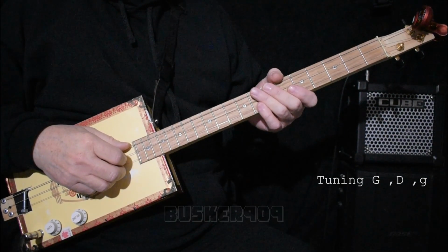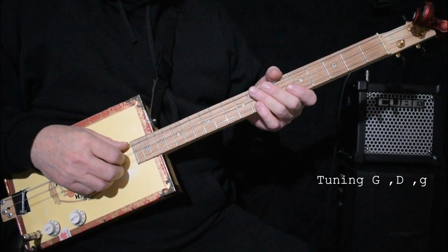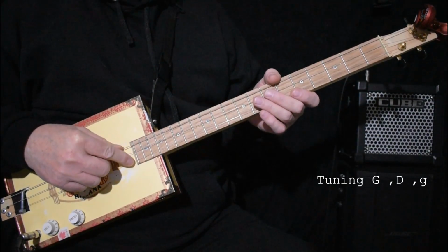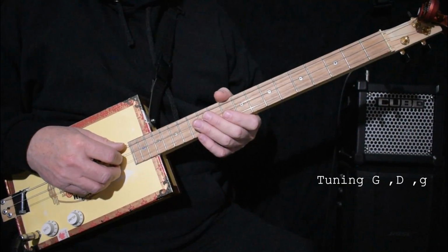Hi, today I'd like to show you Catfish Blues, otherwise known as Rolling Stone by Muddy Waters. I'm tuned to G, G, D in the middle, high G. So I'll play it for you and then show you what I'm doing.